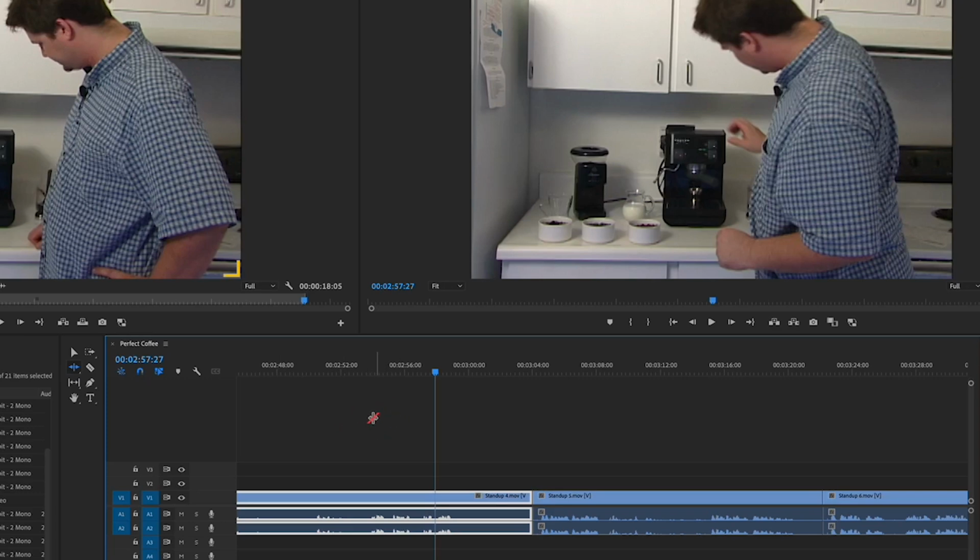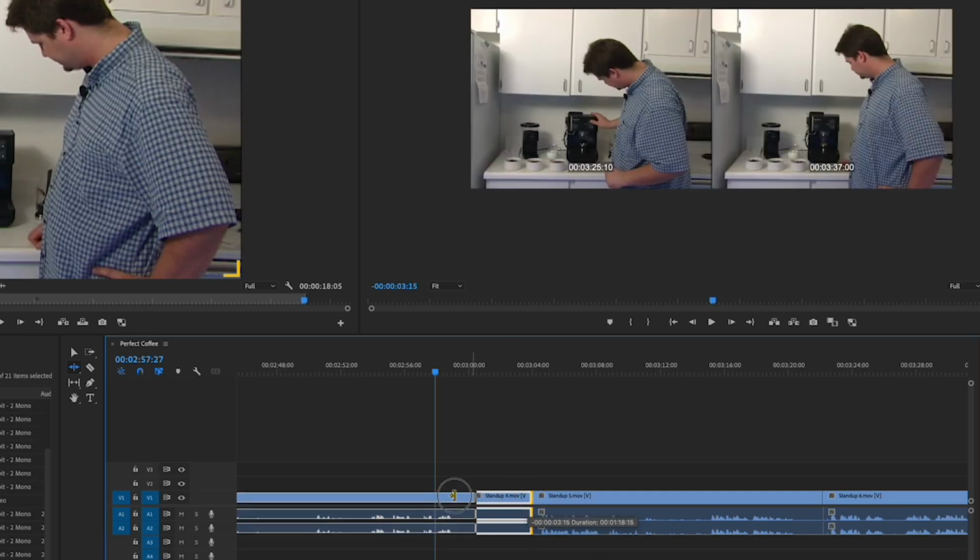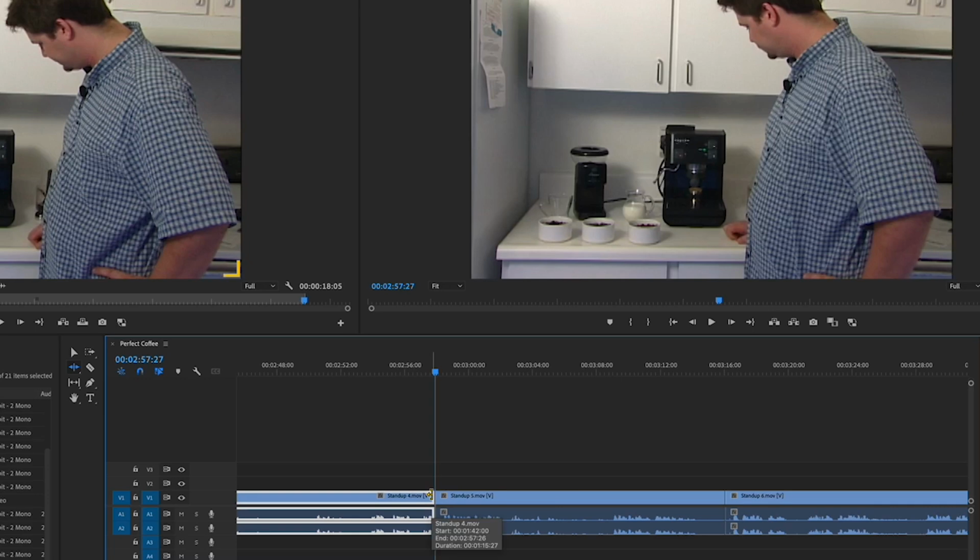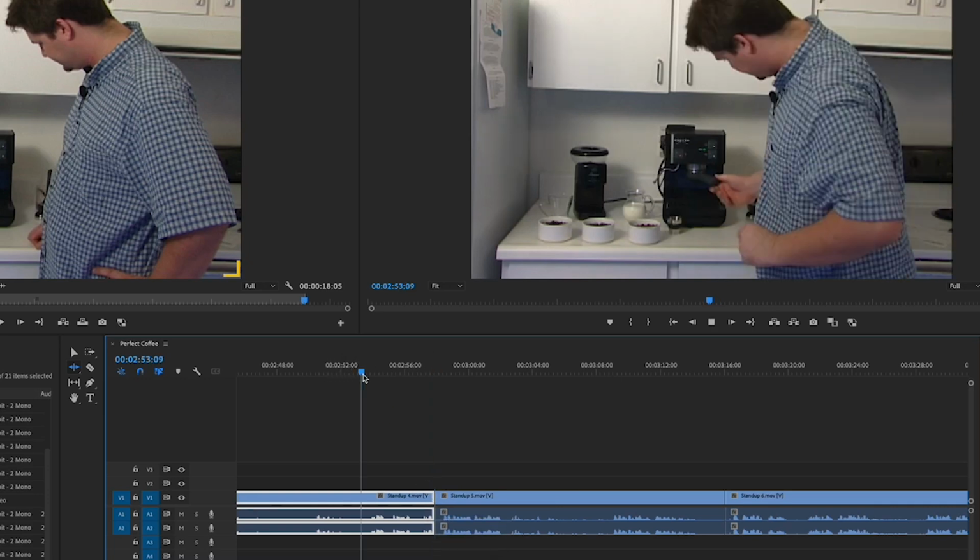Notice that when I'm out here away from an edge, it doesn't do anything. You've got the red slash through it. And even if I'm on top of a clip, but not near an edit, I get that same effect. But as soon as I get near that edge, it changes. All right, so I'm going to make that clip that much shorter. And everything is going to ripple over. And here we go. Let's play that.